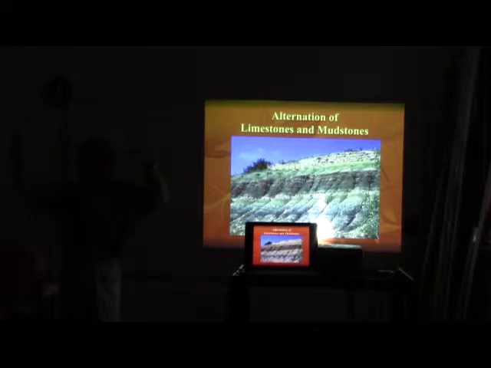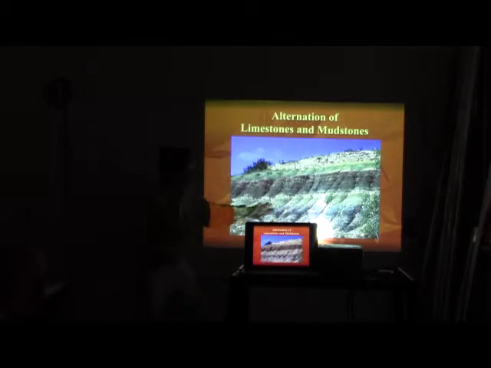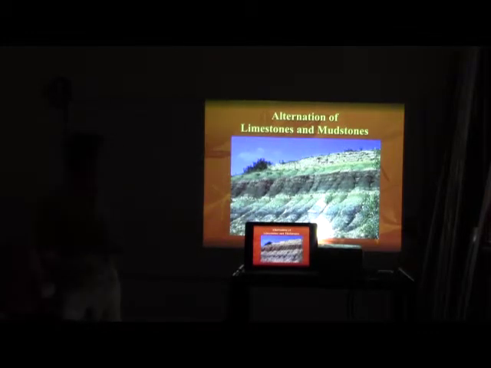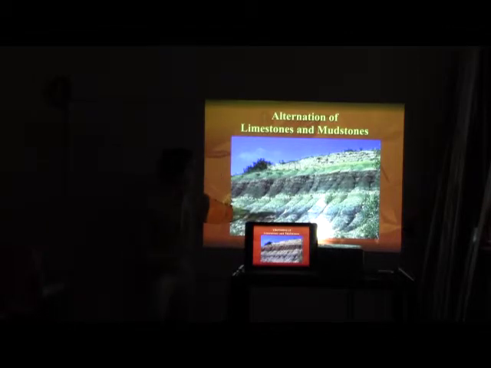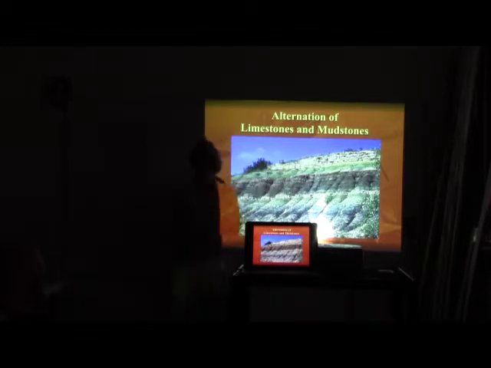Very resistant, very thick limestone that caps the Flint Hills over most of its area. But you can also see here's another thinner limestone, and these colorful mud rocks: gray, green, brown, red colors. And they alternate. You have these packages of mud rocks, fine-grained sediments, and then limestones, then mudstones, and limestones.